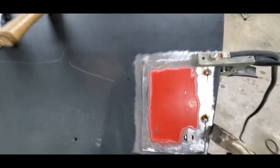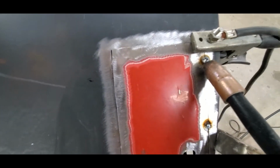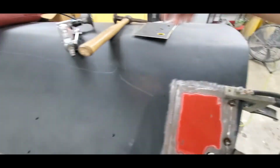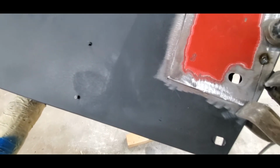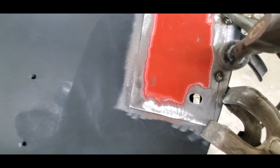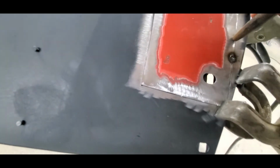All right, got a couple little welds here. They're just tacked into place. Now this one did burn through just a smidge, but while you're doing this, you wanna make sure your metal's kind of straight, up and down. Always adjusting things so there's no hang up or anything that's sitting up higher than it needs to be.